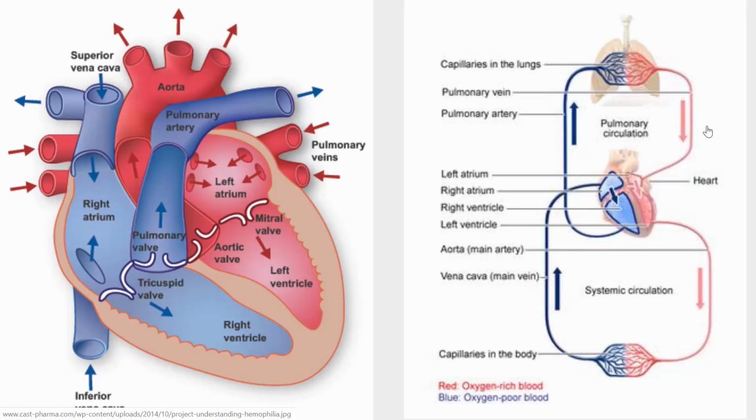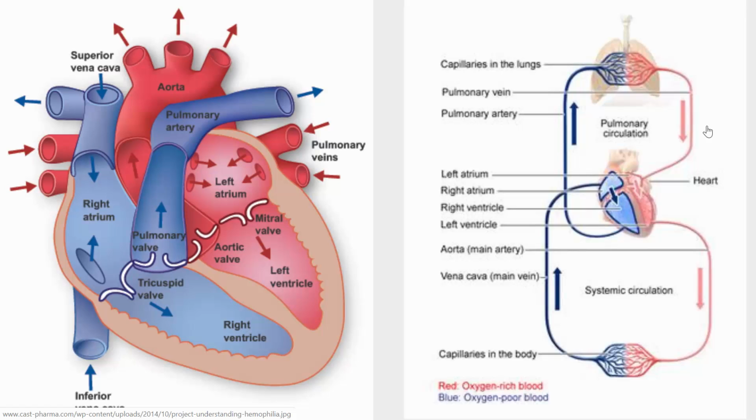Throughout the heart, there are these little valves as well. These valves stop the blood from going in the wrong direction. This is like a little one-way door that allows blood to go this way, but not back up into the right atrium. That's a valve. This is called the tricuspid valve. There's a mitral valve, and there's pulmonary and aortic valves. They all do the same thing. They allow blood to only go in one direction.